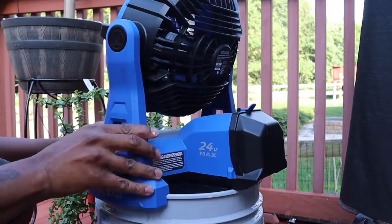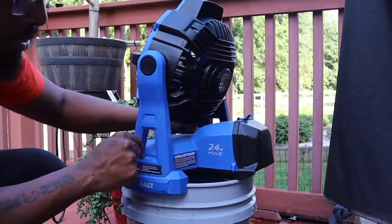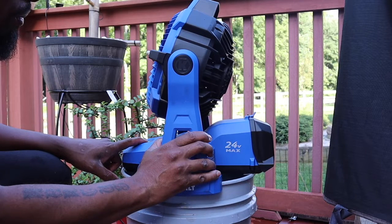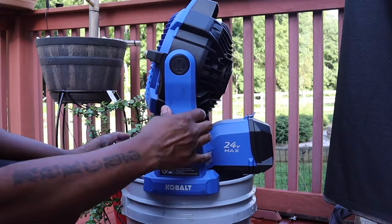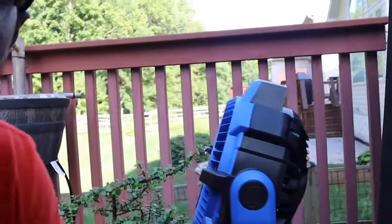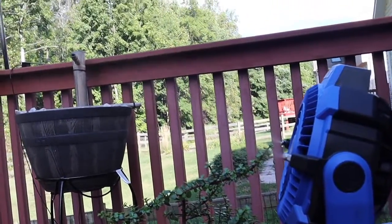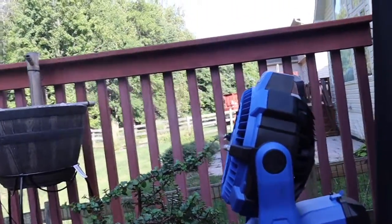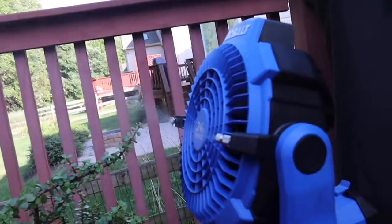Alright, it goes right on top of the bucket. As you can see, it twists. That's on level 1, 2, 3. I'm gonna go ahead and hit the misting button. Now it might take a while for the water to come through the tube because you have air. Yeah, you see that? I don't know if y'all can see the misting too good, but it is misting. And that's level 1.